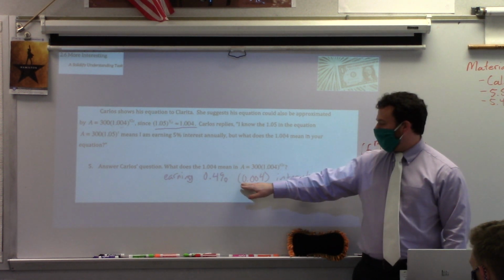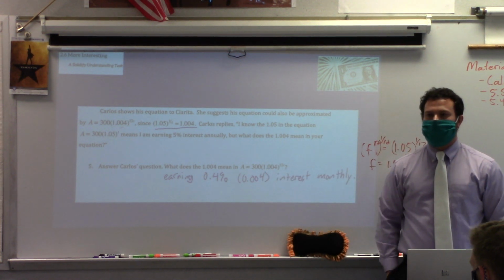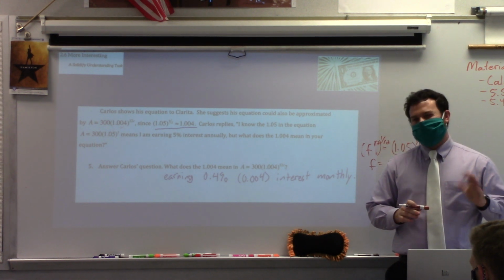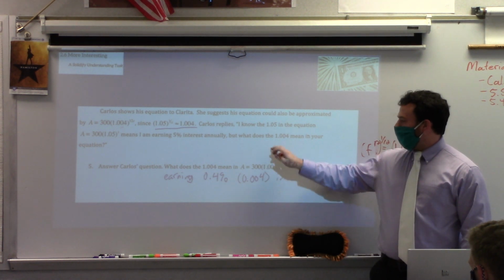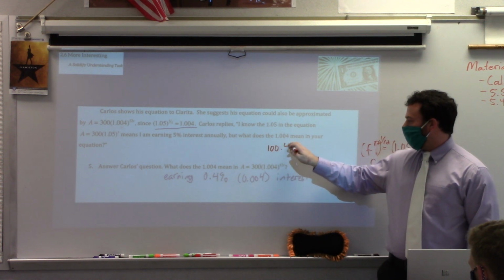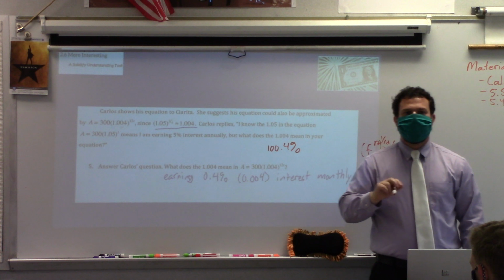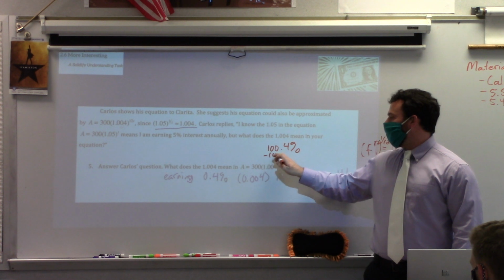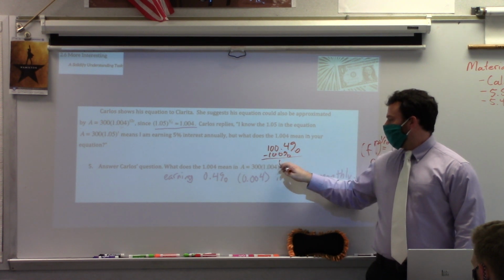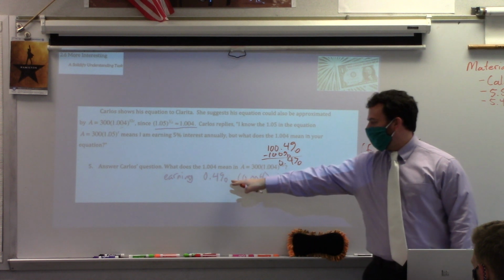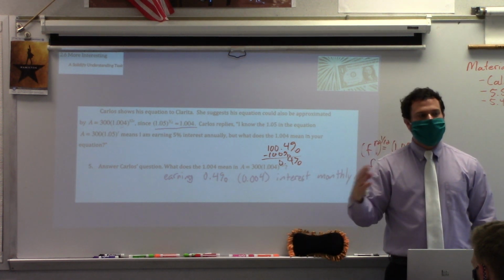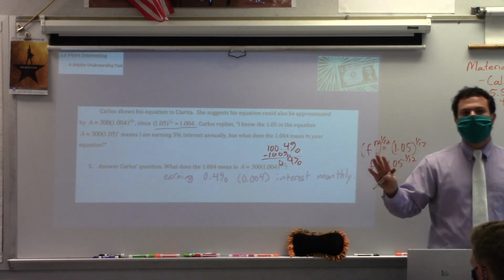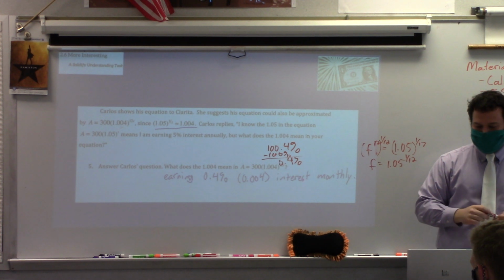How did we get to 0.004 from 1.004? We moved the decimal, right? We made it a percent, which would be 100.4%. But what do you always start with? You always start with 100%. So what was the percent increase? 0.4% or 0.004. So I want you to notice those connections, right? This 1 right here is the 100% that you started with. You don't need that anymore. What is the percent interest, right? What is the percent increase?